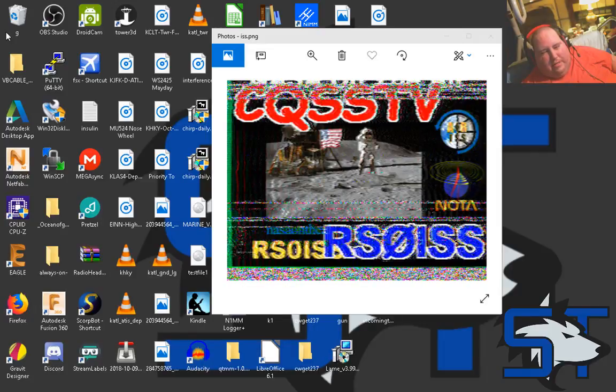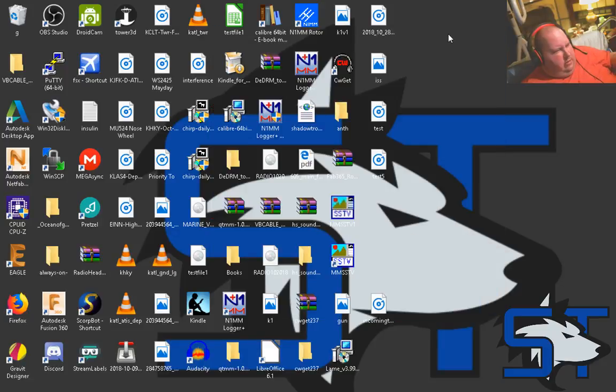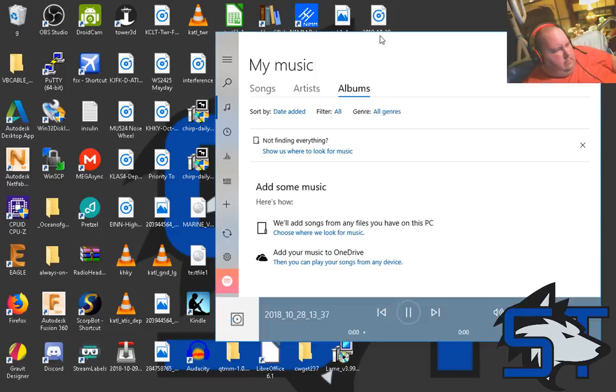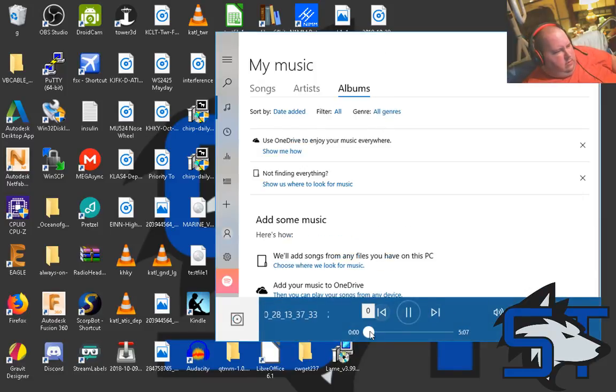This is called SSTV, which is slow scan television, and it's basically sending pictures, image files, over the radio as audio signals. I can play that for you, what it sounds like, as soon as I find it here. All right, it's recording.